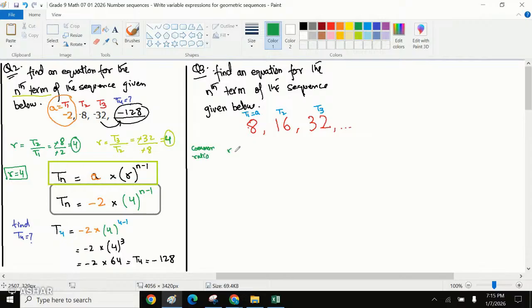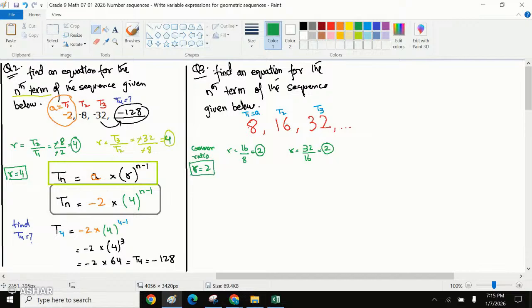And how can we find the common ratio? Term 2 divided by term 1. Consecutive terms, right? The ratio comes out to be 2. Again, let's confirm. Term number 3 divided by term number 2. That means the ratio still is 2. That means the common ratio can be written as 2. Agreed?